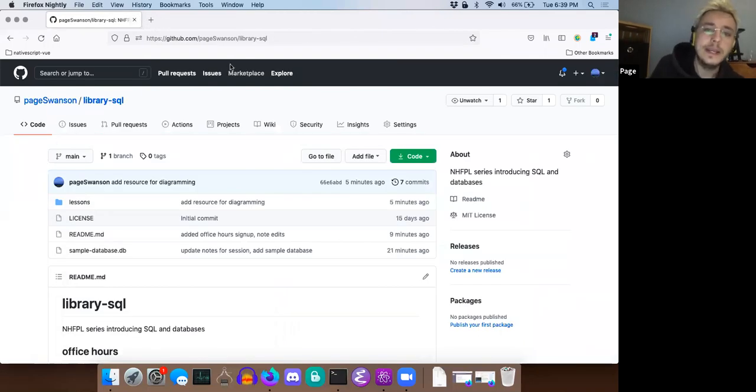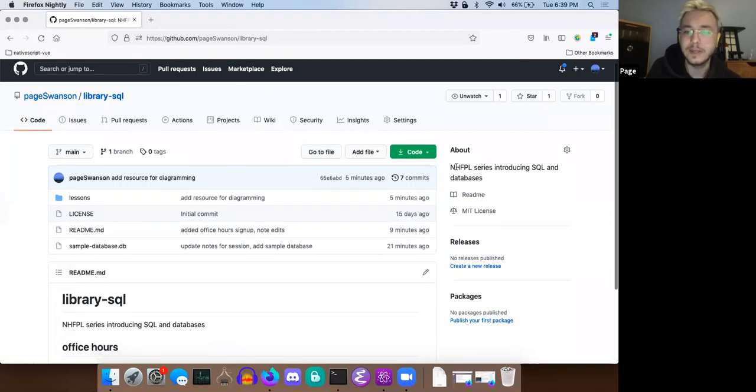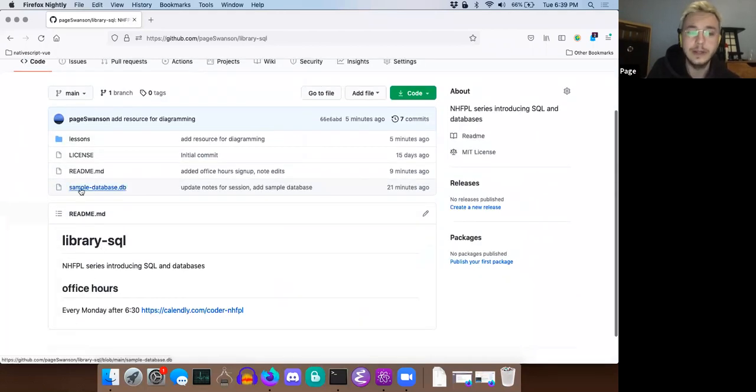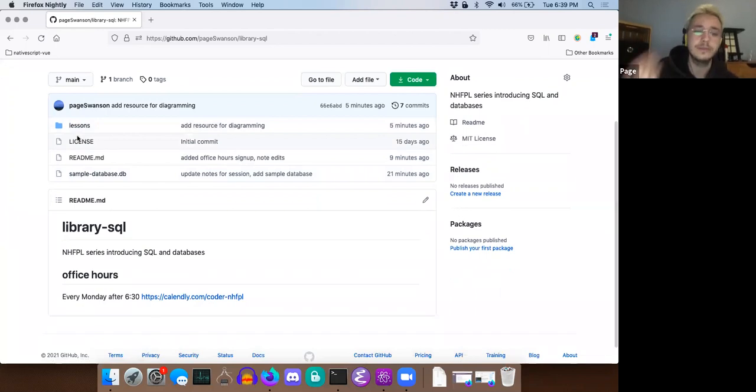Okay, and so what I'm showing now is going to be the home page for the course. Like I said, this is a series introducing SQL and databases for the New Haven Free Public Library. I've got a couple of different files and folders here. This is the sample database we're going to be working with today that I talked a little bit about last session. If you wanted to follow along, you can jump into this folder here.